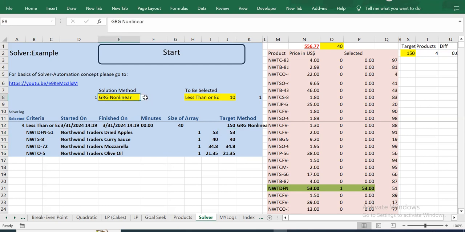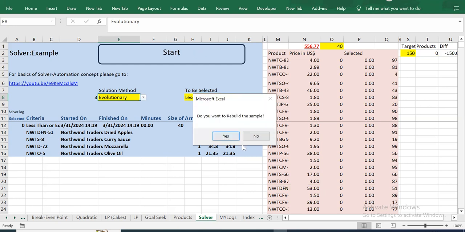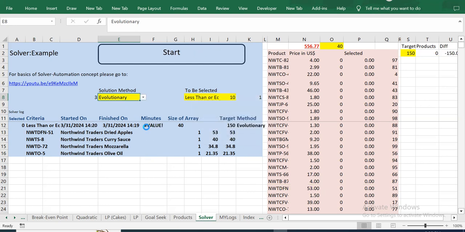And let's see what happens if we use the evolutionary. Normally it takes much time. Let's see how it responds to such a change in the parameter. So let's start. We use the same thing.